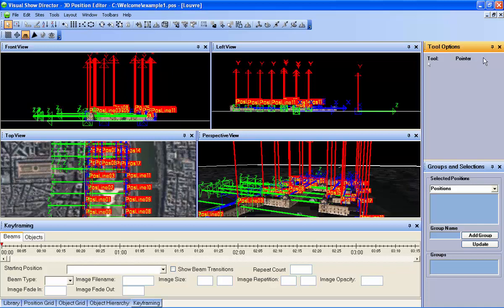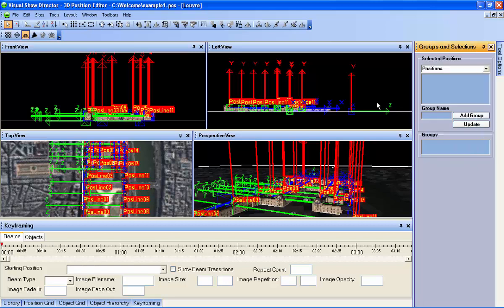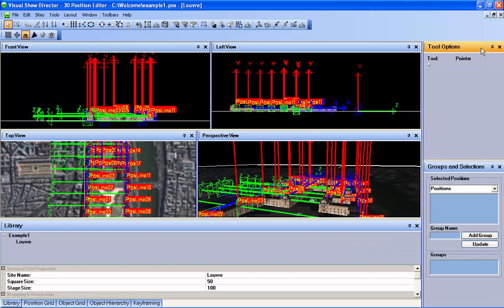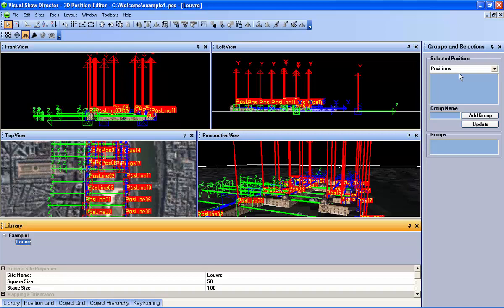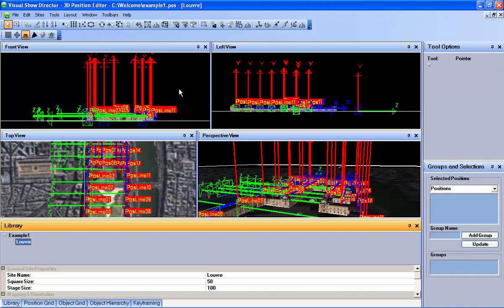Notice that each panel has the same header, which contains an Auto Hide button and a Close button. With the Auto Hide, a tab is put on the vertical right side. Moving the mouse out of the panel hides it. If you move the mouse onto the tab, the panel is shown again. If you click on the Auto Hide button, the panel comes back to its original state. The Close button closes the relative panel. To show the panel again, just go to the Window menu, select the Panels submenu, and select the name of the panel that you want to show again. This same sequence is valid for all the other panels.